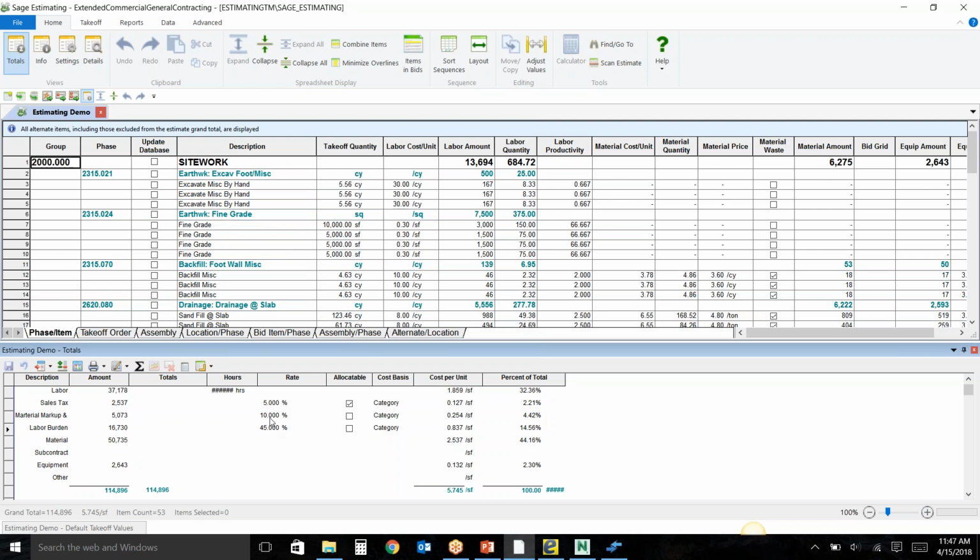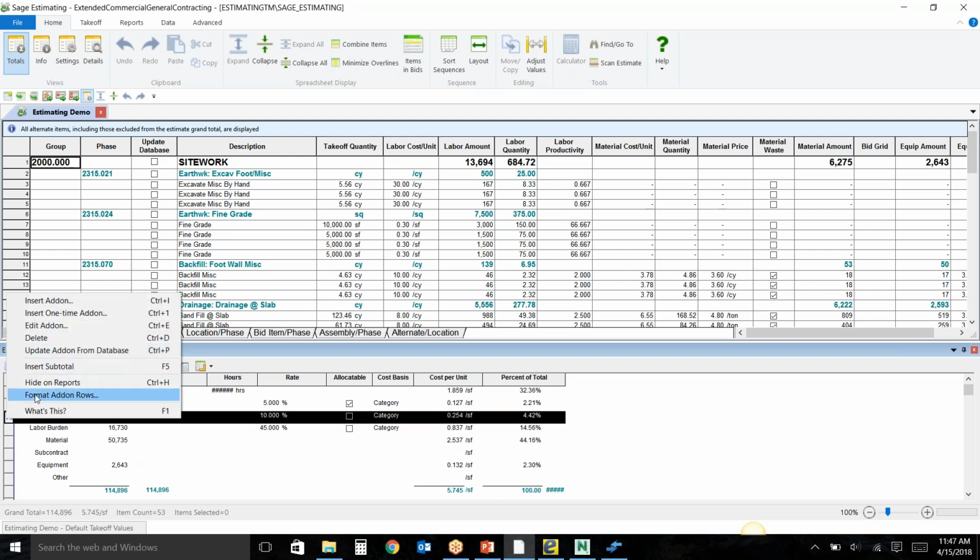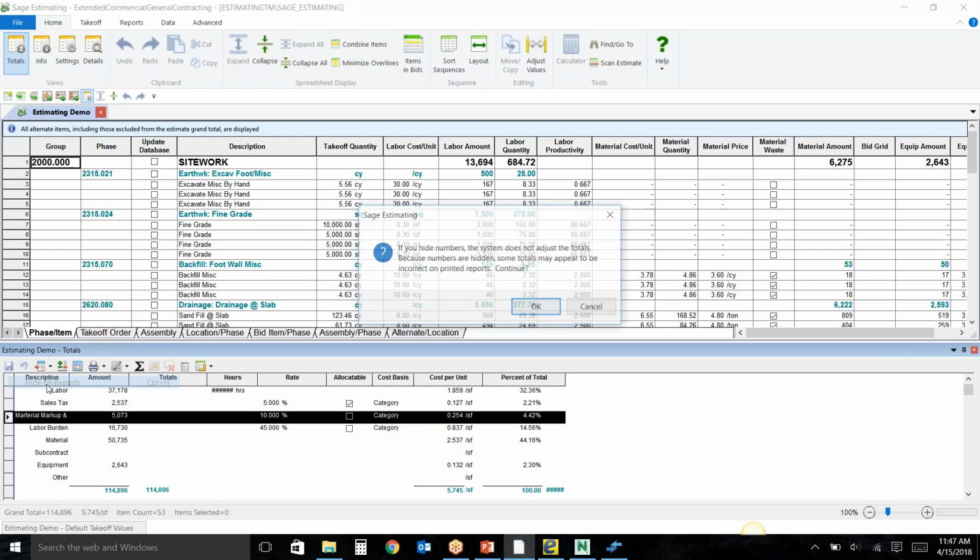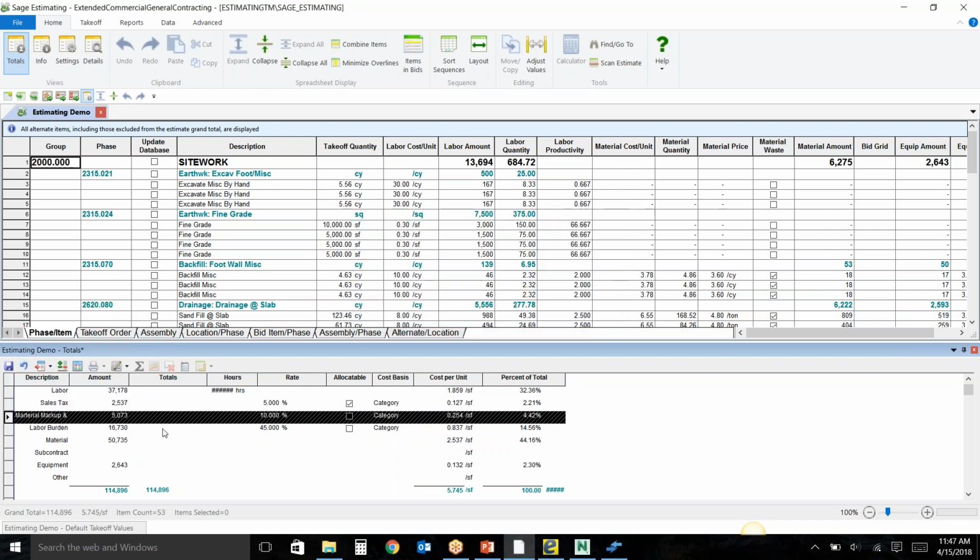You can allocate these percentages over your entire estimate. And another neat thing here is, let's say, for example, we want to print out these reports, but whoever it is that we're sending this to, we don't want them to see a lot of the material markups or any of the markups really that we have on that. That's kind of for our eyes only. You can literally hide that from your report so that the moment you go in and print this out, it's not going to show that on your estimate.